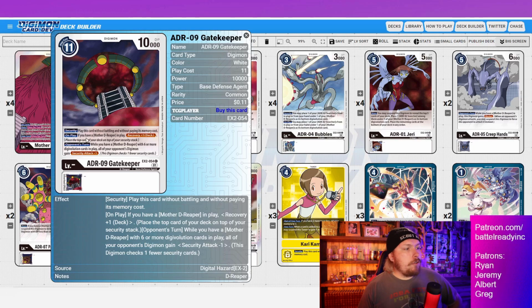But on play, if you have a Mother D-Reaper in play, recovery +1. That's it. Just if you have one in play, you instantly get recovery +1. It doesn't matter if you have 0 sources under that Mother D-Reaper or 15. You still get recovery +1. And then opponent's turn, while you have a Mother D-Reaper with 6 or more Digivolution cards in play, all of your opponent's Digimon get security attack -1. And if you have multiple Gatekeepers in play, that stacks.